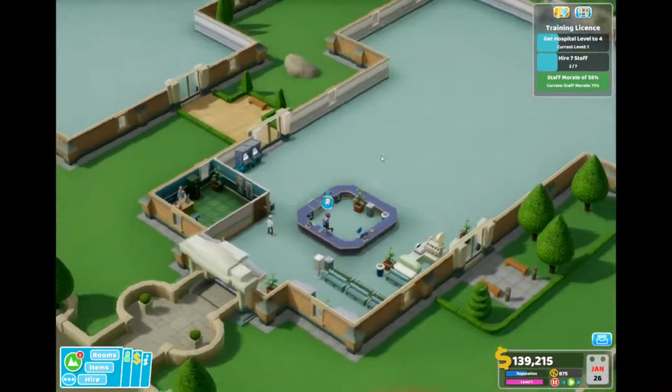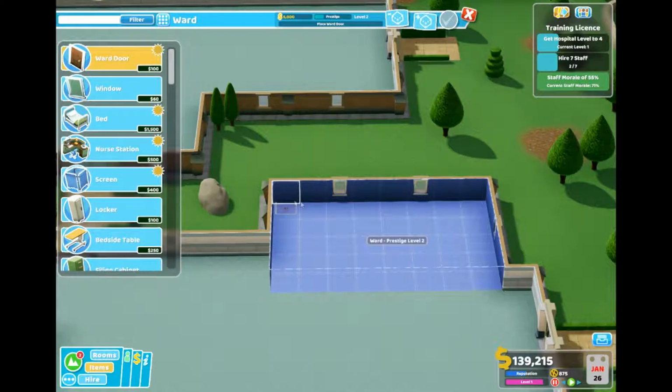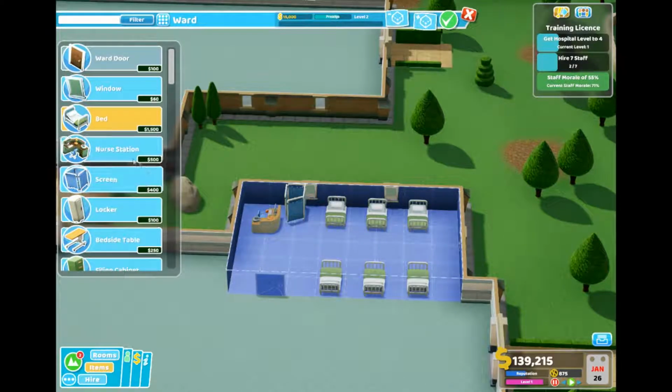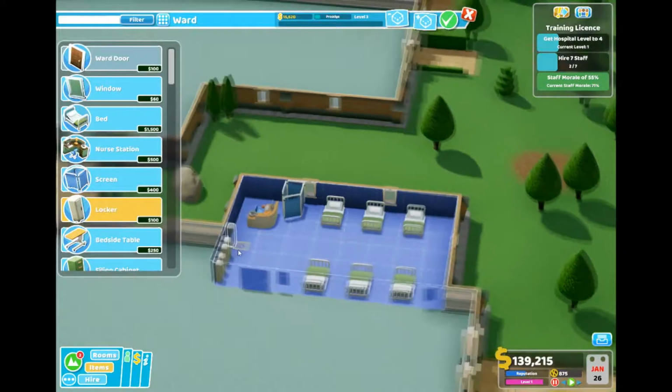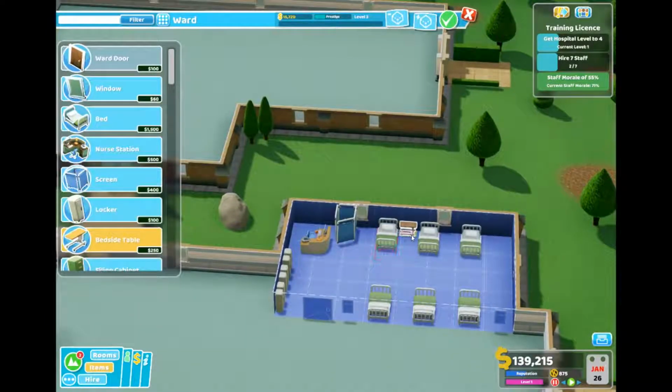Okay. Let's get our ward in. Here. Okay. Excellent. Let's get some beds in there. Bingo. Perfect. Some lockers in as well. Side tables as always. Excellent.